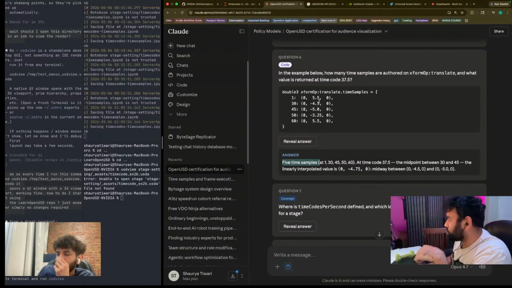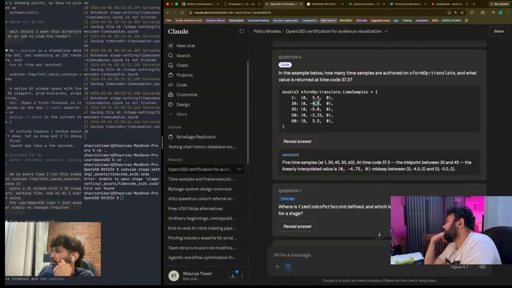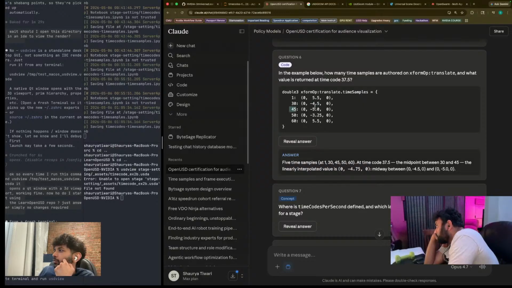So what did you do? Basically, 37.5 divided by, no, not 37.5. I took the middle value, because it is the middle value between 30 and 45. I wanted to get the middle value between minus 4.5 and minus 5. But this is just like a ballpark number. I was looking for the maths.